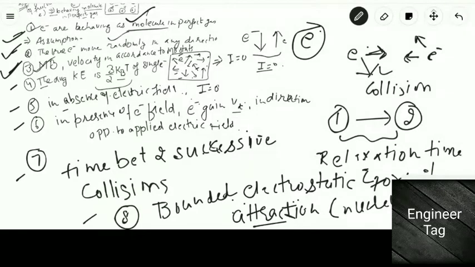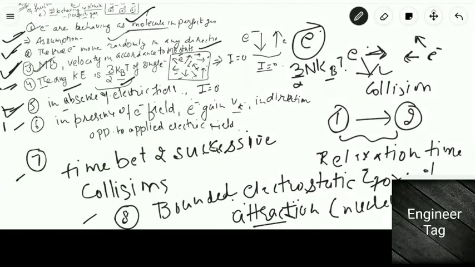So in order to calculate the energy as well as velocity, we follow the MB statistics. The average kinetic energy of a single electron is 3/2 kBT. For n electrons it will be 3n/2 kBT. Next, when the applied field is zero, net current is zero, because the total number of electrons in one direction will be equal to the total number of electrons in the opposite direction, so net current will be zero.